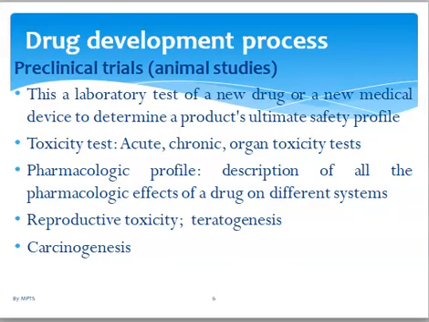Let us go to the preclinical trial. Of course, these are also performed within the lab. This is the laboratory test of a new drug or a new chemical device to determine its ultimate safety profile, containing toxicity, acute, chronic, organotoxicity, and pharmacological profile. What are the pharmacological effects? What are the side effects? How does it affect the reproductive system? Does it cause any cancer? All of these are tested within the lab.